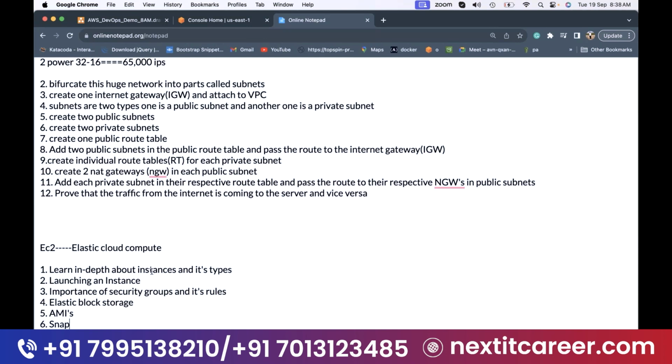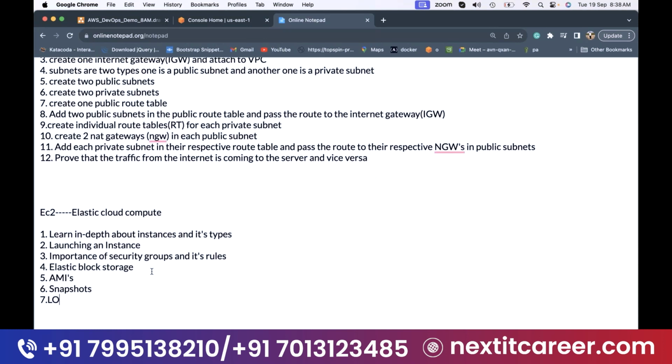We're going to learn about load balancing. Also we are going to learn about auto scaling, auto scaling and launch templates, and Linux commands, Linux as well.